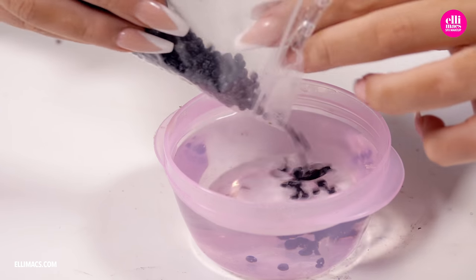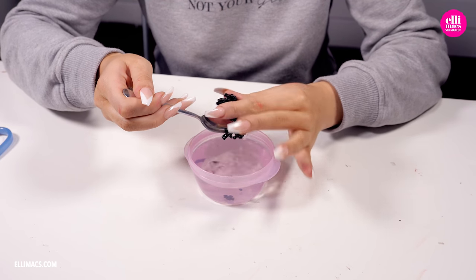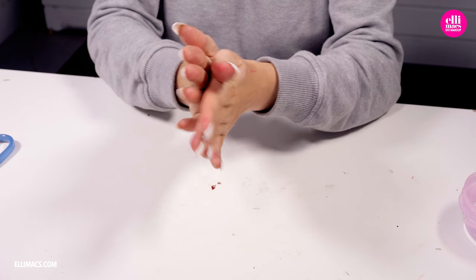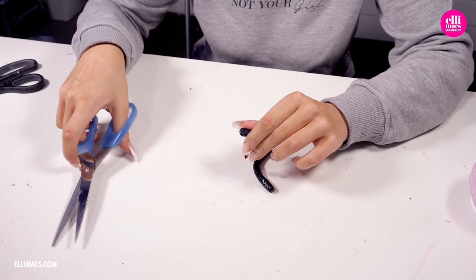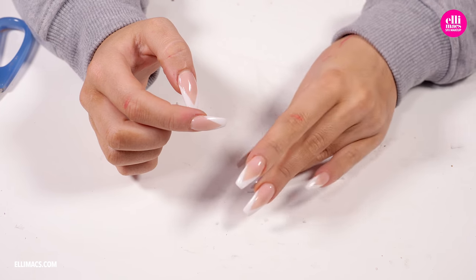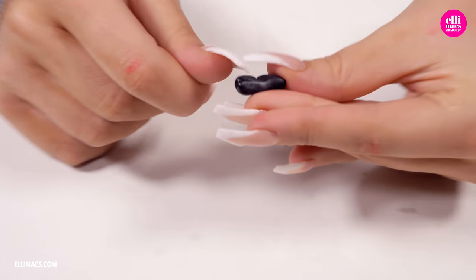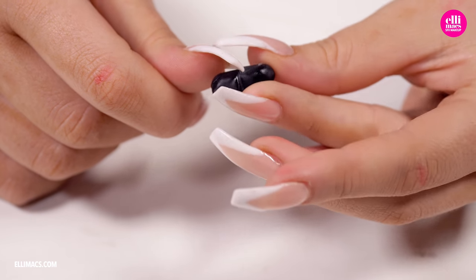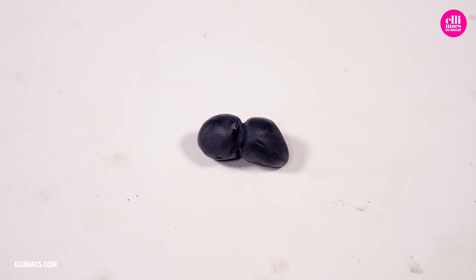So in the meantime let's create the bees. We are using black Elemorph plastic — pour it into hot water. After a few seconds the pellets turn clear and they are ready to use. We scoop them up and cut off a tiny piece to be used as the head and the body. To separate them a little bit we make a little dent just like that — it kind of looks like two pieces. Make a whole bunch of them.